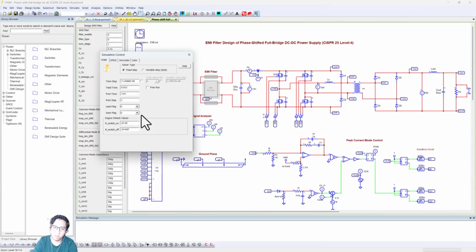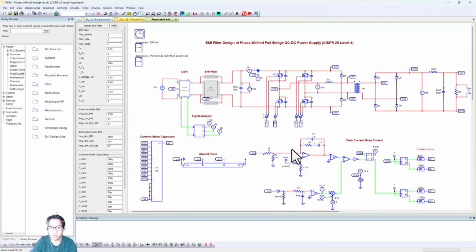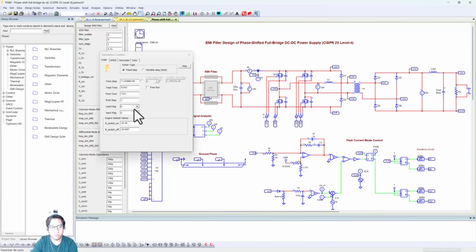And then, for instance, if we're doing conducted EMI analysis where we are interested in high frequency harmonics that need a more detailed time step, then with the load flag, we can pull those results from the higher time step simulation and use them as a starting point for the next simulation, right? So let's do that.